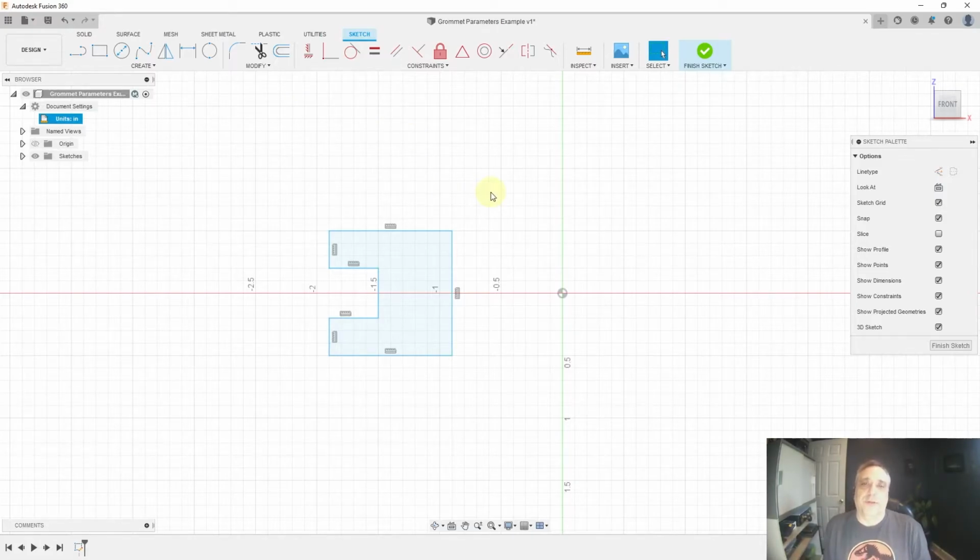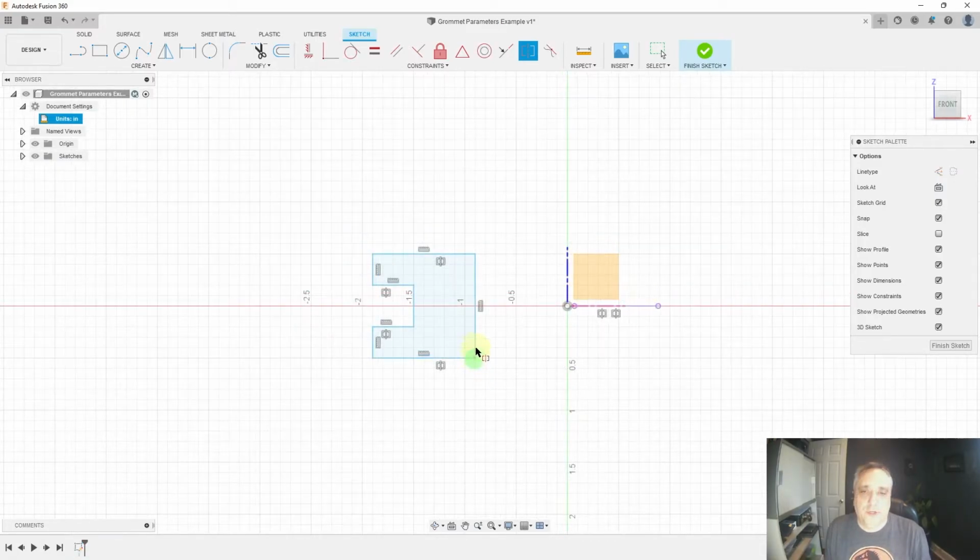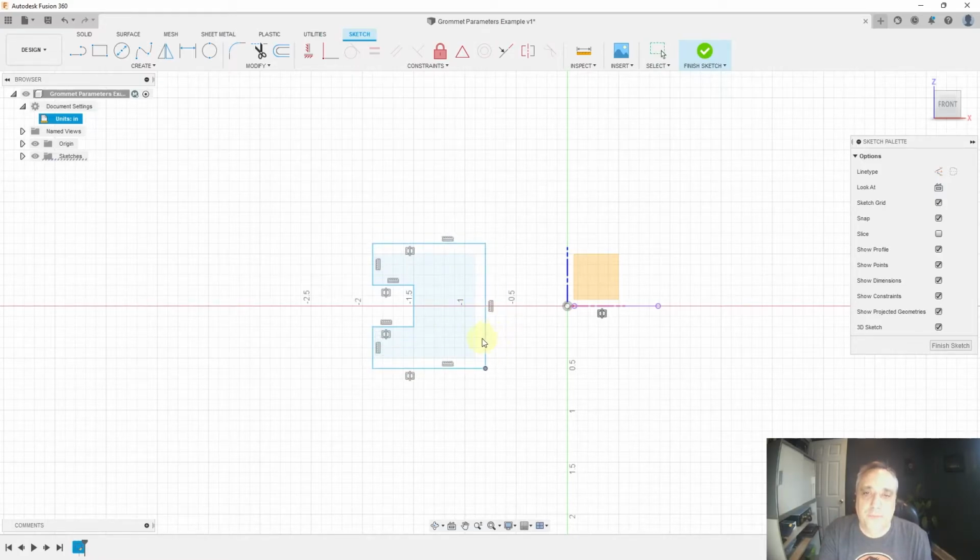So a couple things we're going to want to do here. We're going to want to constrain this so it's symmetrical across this axis. So just turn on our origin for now so we can see it. And I'm going to do a symmetrical constraint between this line and this line around that axis. And I'm going to do it around this line and this line around that same axis. If I try to scale this just by grabbing a corner, it's going to keep those in line with each other. So now we can start just applying our dimensions.